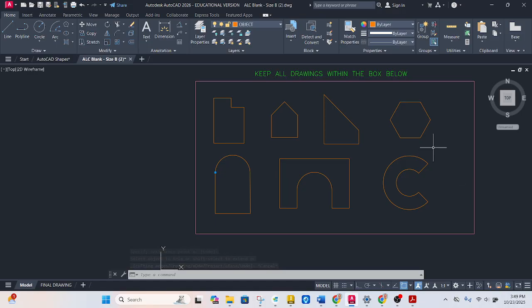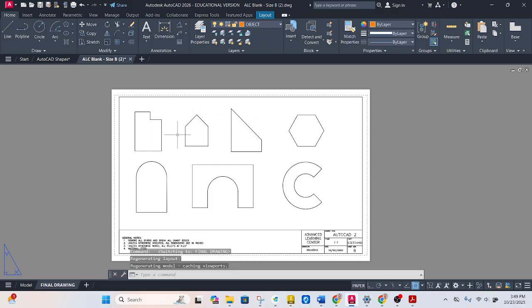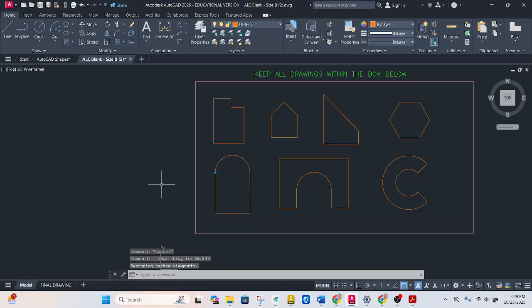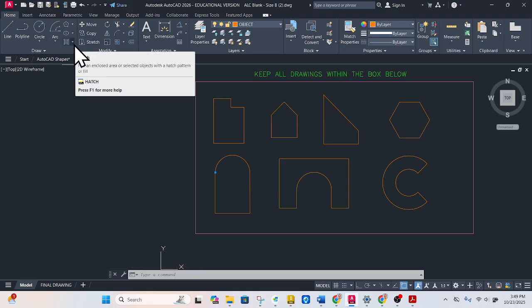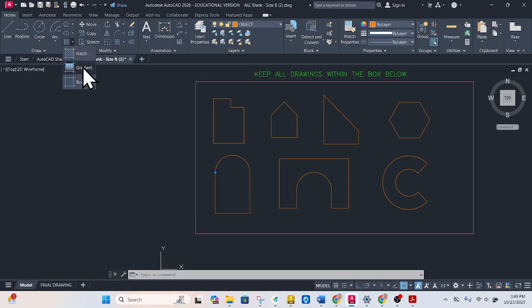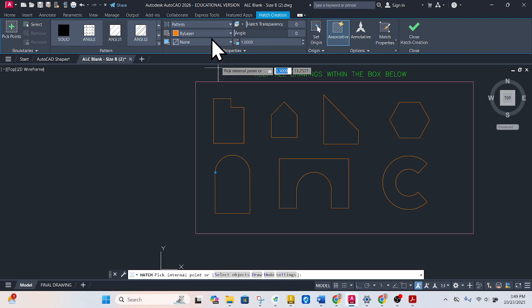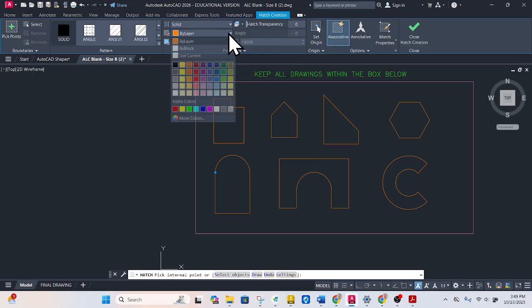We love it. And next, we're going to shade these, because right now, if I go to my final drawing, you can see them. They're here, but they don't have any color. And I'm going to go to mode, and I'm going to keep these all the same color just for simplicity and for time, so you don't have to watch me color all of these. But you can make these whatever color or pattern you'd really like, just for fun. But you go to the hatch pattern, which is under the home tab, right here. And I'm going to say solid, so they're all solid color. And then right here where it says by layer or whatever, I'm just going to change this to like a light gray or something like that.